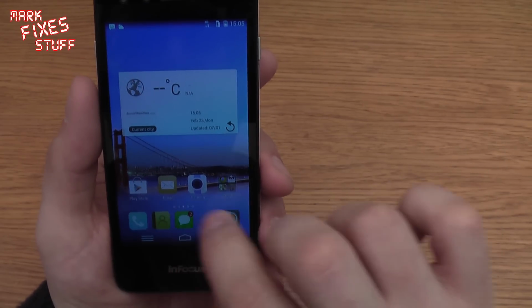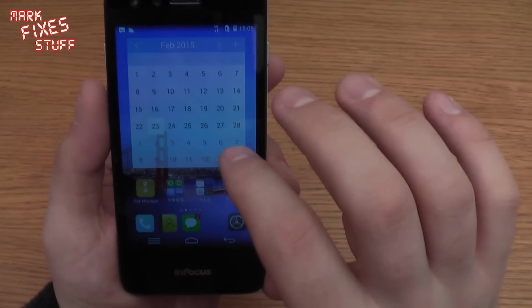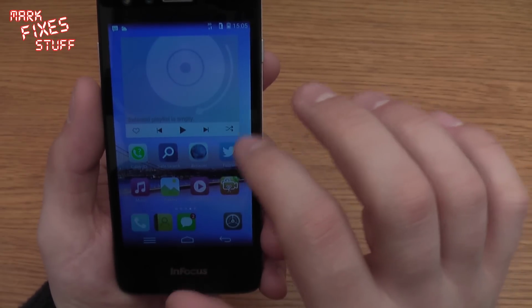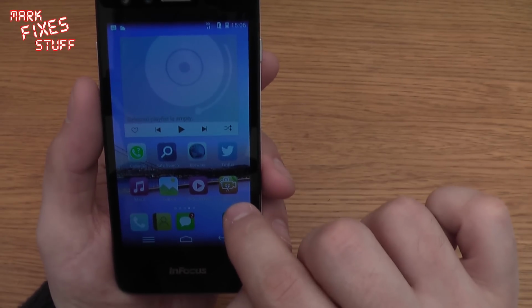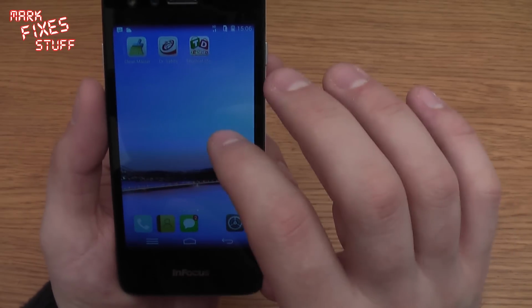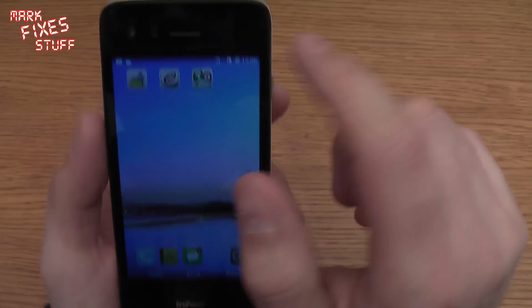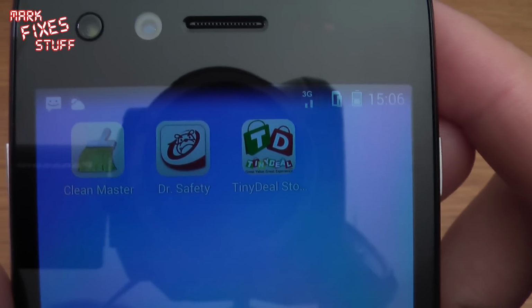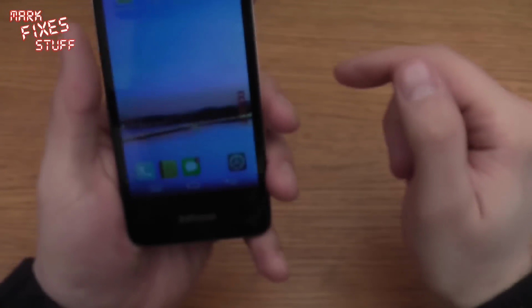Where's my thing gone? How do I get... Calendar. You can see nothing's going on in my life. Don't know what the current city is. Selected playlist is empty. KineMaster Pro. I actually don't know what any of this crap is. Doctor Safety and that's why they've opened the box, so that they could put their own bloatware on, because I bought this from Tiny Deal.